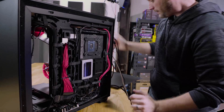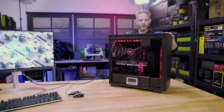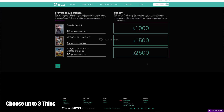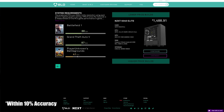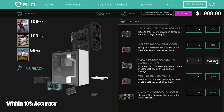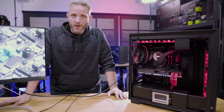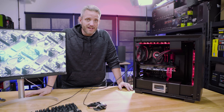Let's talk about performance, because one of the things that's kind of unique about the BLD service from NZXT is it has an FPS guarantee. When you build the system, the very first question they ask is what games are you going to play and at what resolution. Then it shows you what the FPS will be based on the settings you pick. You can give it a target like 'I want to play PUBG in 1080p at 60 FPS' and it gives recommendations you can scale up or down. Any changes you make automatically adjust that FPS estimate. I chose PUBG, Rise of the Tomb Raider, and World of Warcraft at 1440p, targeting 90 FPS for PUBG.